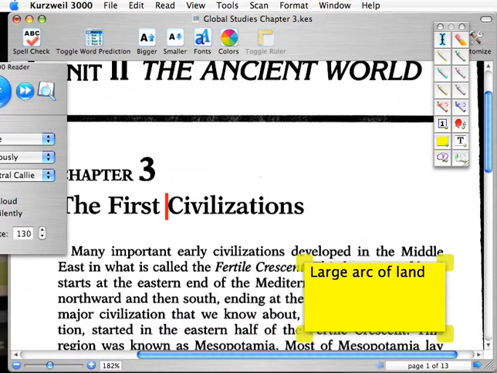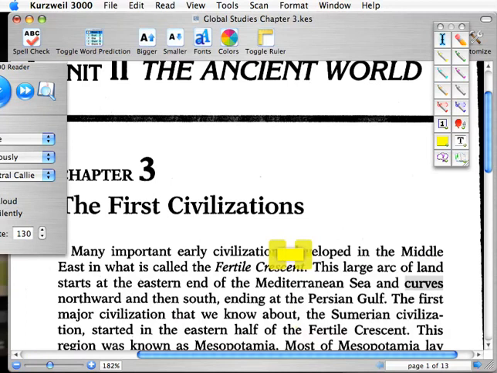So once I click out of that, let's go back to my toolbar. I can hide that. Okay, getting a little bit crazy with the sticky notes.